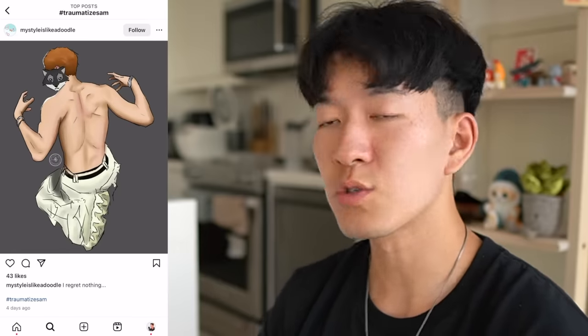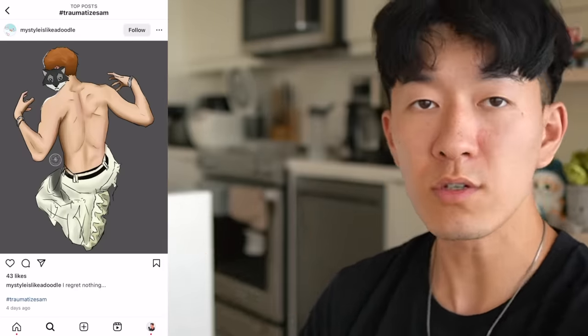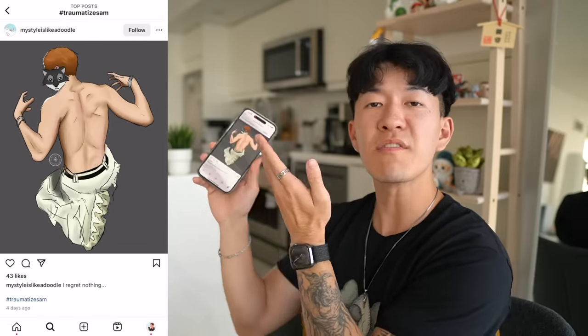What is that thing? Is it built like an elephant? So here's a case of thirst trapping that has failed because the anatomy is a little bit off. The caption says 'I regret nothing.' There's one thing you should regret and that is not learning anatomy. Get on it. Learn your anatomy and then show me your thirst traps. Don't do this — you're giving me 50% of your power right now. Push yourself.